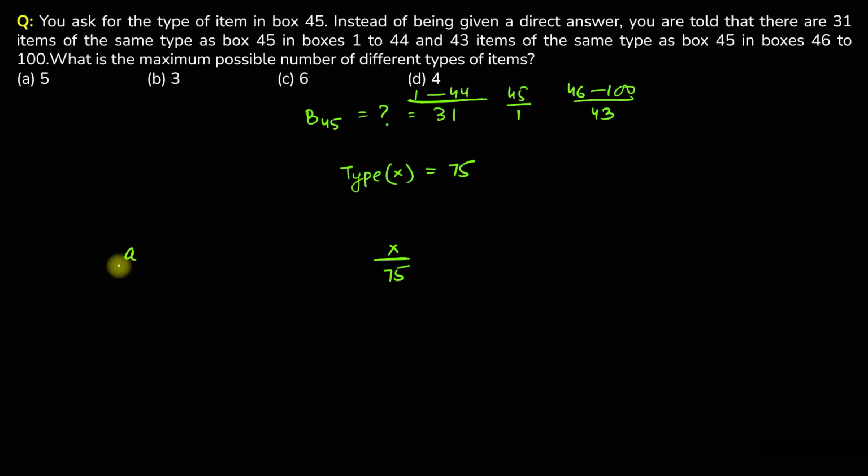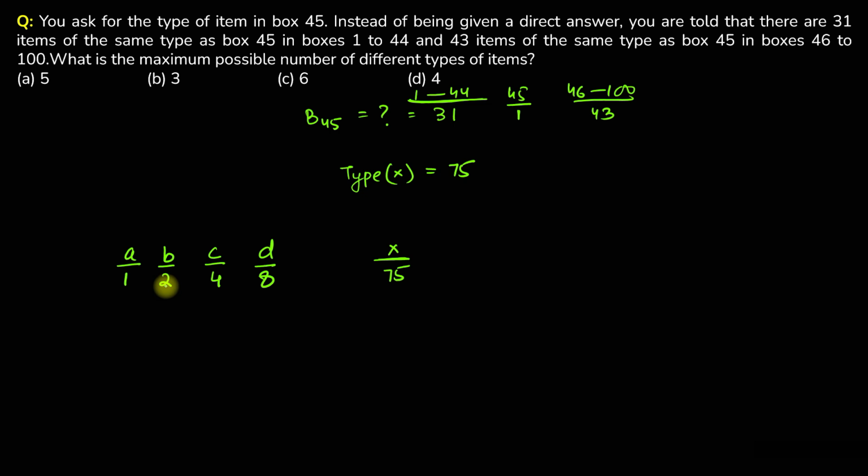So let's start with A. A definitely will have one item. So let's say this is the last type. We'll have a few more types in between, and this is the last type. So let's see how many more types can we fit between A and X. So we'll have type B, which will be at least 2. Now this is a very big number, right? 75 out of 100. To maximize the number of types, we will minimize the number of items with each of the remaining types. So with B, we will assume that it is the least possible value 2. C will be least possible value 4. D will be least possible value 8.